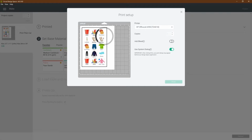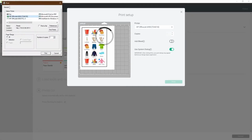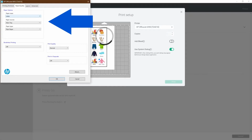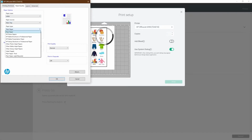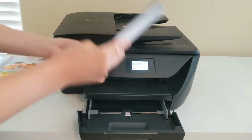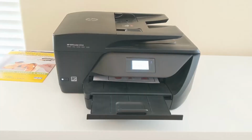If your print dialog box doesn't show up here, take a look underneath your Design Space window. For my paper and quality, it is a letter size piece of paper in my main tray. And then I need to find what kind of paper type to choose. The package I got does have a little bit of information that can help. It lets me know that I want the printer setting for heavyweight paper. So I'm going to do thick paper, and I want my print quality to be the best. I know that my printer prints on the side of the paper that is face down.